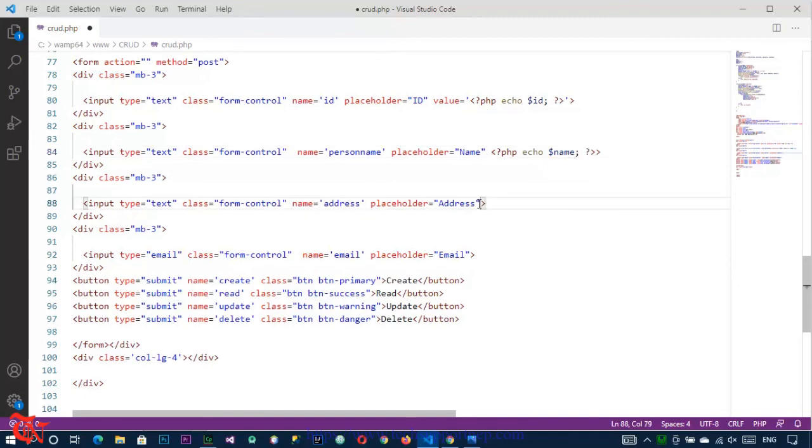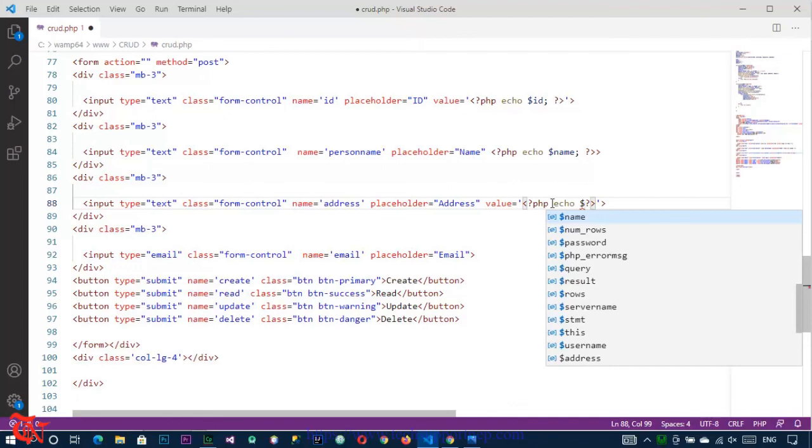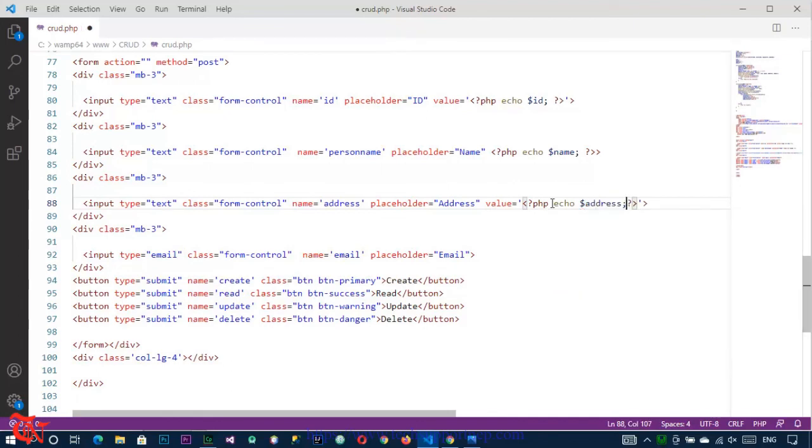And similarly here also value is equal to open PHP, close PHP, and here goes echo $address.